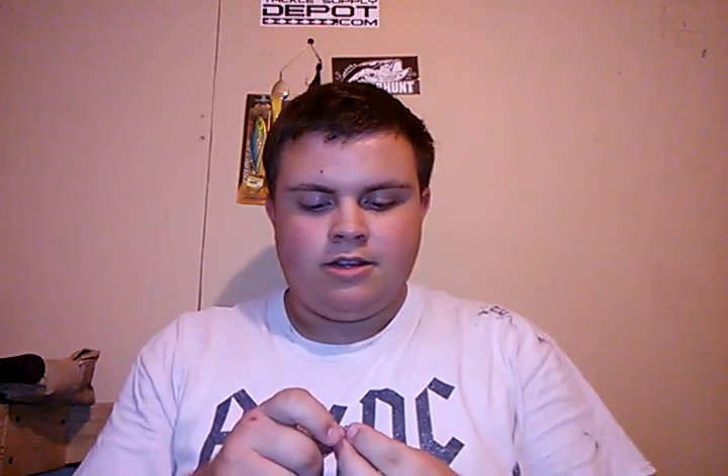Then we'll go ahead and tie on the swivel. Now, the knot that I use, if I remember correctly, is called a Palomar knot. I'm not big on knot names — I only use one of two knots. One of them is a clinch knot, and if I remember right, this one here is called a Palomar knot. Basically, you go through the eyelet twice, you make your loop, then you go back over your main line three times, then you go back through that loop and you tie it tight. Very simple, very easy. That's the knot that my dad showed me back when I first started fishing — not even bass fishing, just fishing in general — and I've been using it ever since.